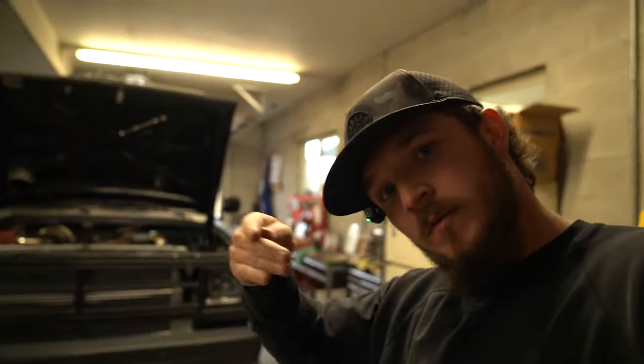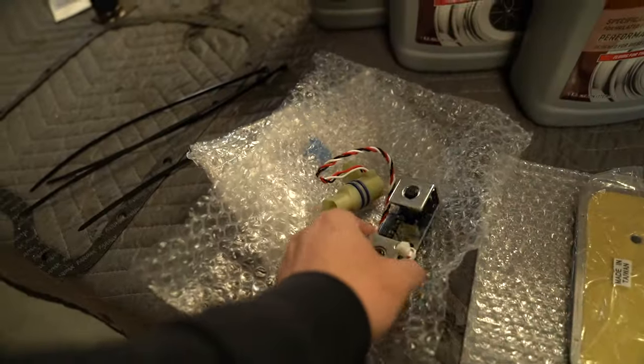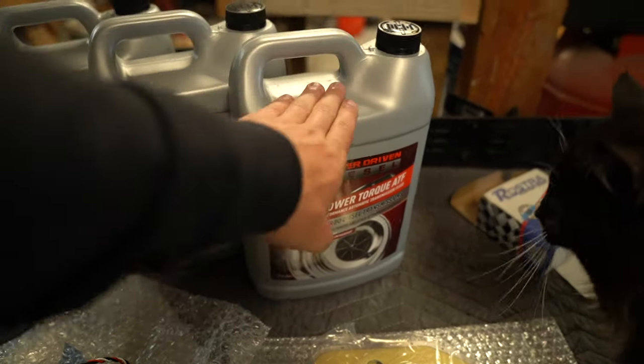12 Valve Austin, who will be here like a minute after you guys watch this. He's coming over in the morning. He knows more about trans stuff than I do, but he's going to come and gander at everything and do a band adjustment on the front band and the rear band, second gear band and the low reverse band. And then we do got a new filter, a new overdrive / lockup solenoid, and Power Driven's ATF.